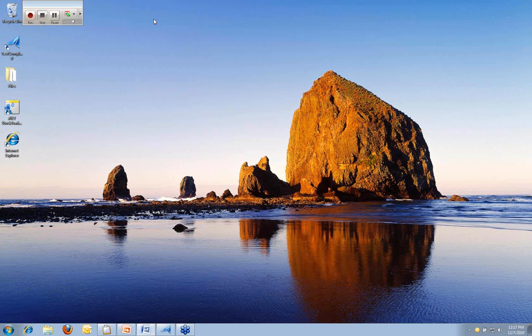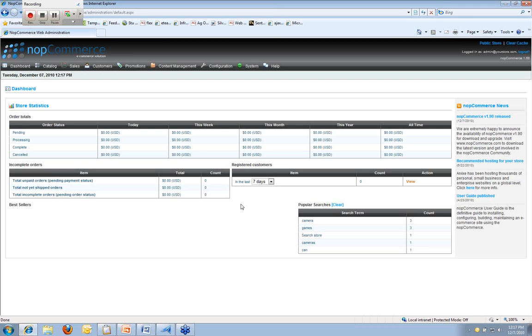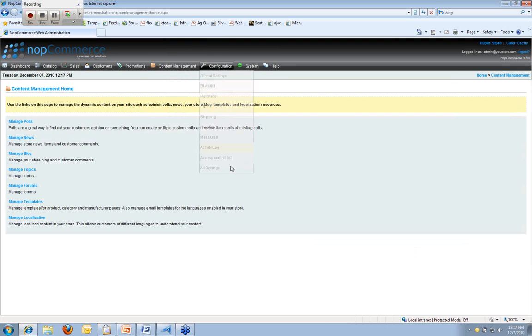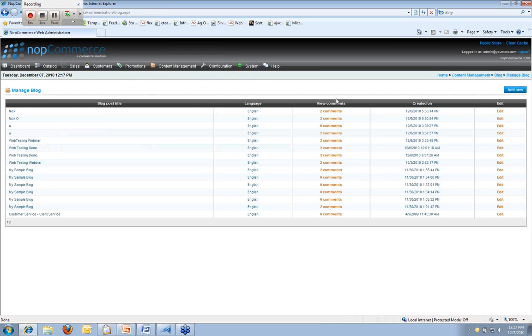Once again, TestComplete minimizes down, and now it's going to load up that other website. Here we go. We're on the admin screens here where we can actually go ahead and create our content. So I'm going to log in as admin at yourstore.com with my super secret password of admin. I don't want to be remembered, so we'll go ahead and log in. All right, so now we're inside the website, and we need to get to our blog pages. So I'm going to click on the Content Management link. I'll go to Manage My Blog, Manage Blog Entries, a little bit of nested stuff going on here, and then finally, I will click the Add New button right here.